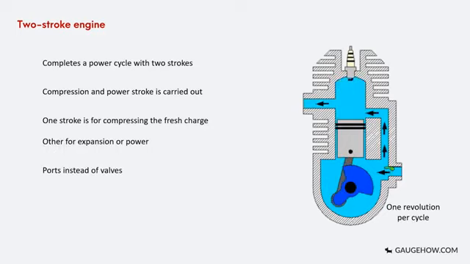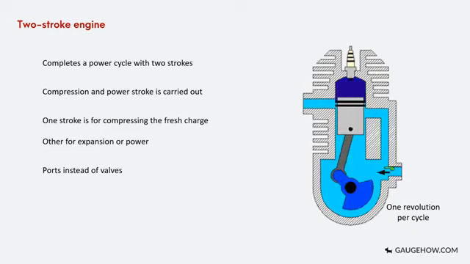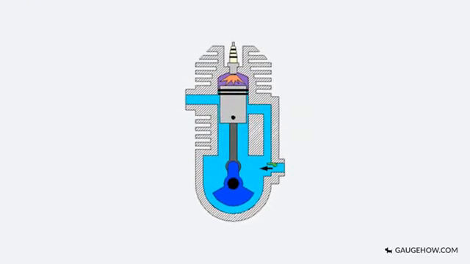The number of moving parts is less in this engine as compared to four-stroke, and we have ports instead of valves. Generally, there are three ports, that is, inlet port, exhaust port, and transfer port. As the name suggests, the inlet port allows the charge into the crankcase. It is placed in the bottom side of the crankcase. Conversely, the exhaust port discharges the burnt and residue gases out of the combustion chamber. Transfer port is used for transferring the charge from the crankcase to the cylinder head portion.